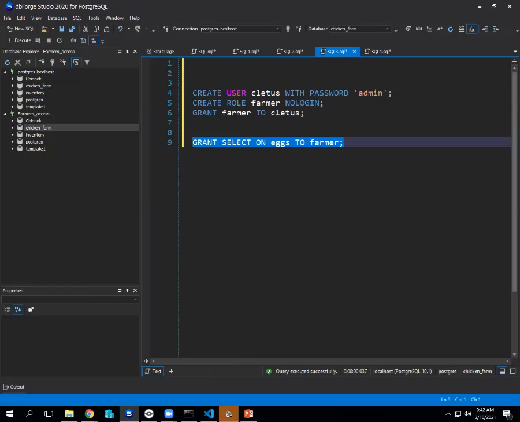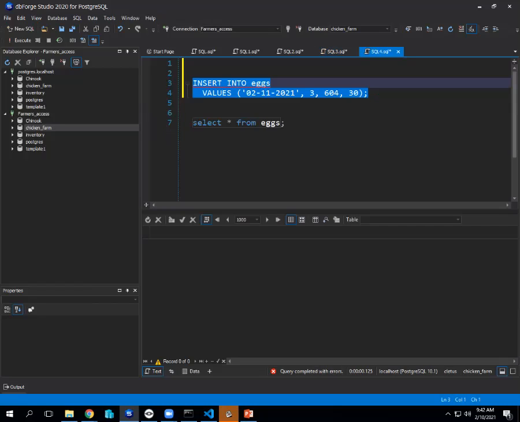Do you understand why you can't put stuff in? That's the big question. Can you understand why you're blocked from entering data in? So insert does not work, but select does work.